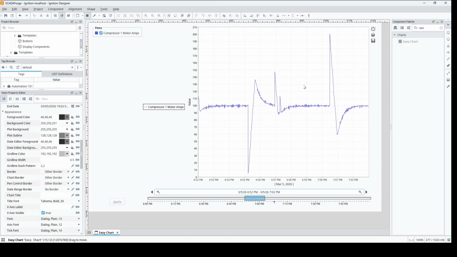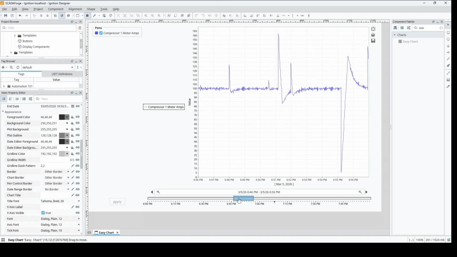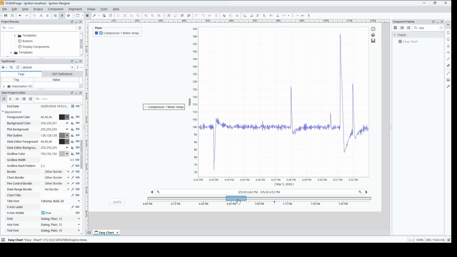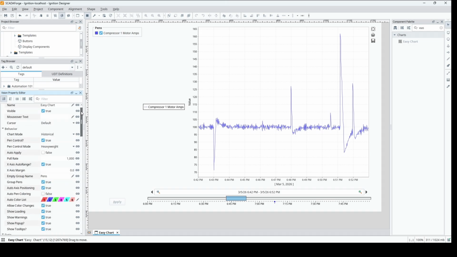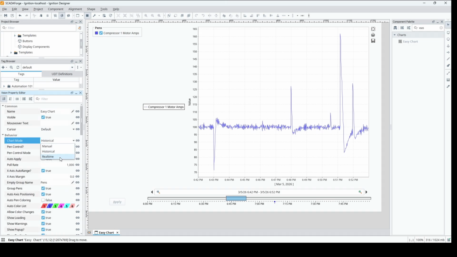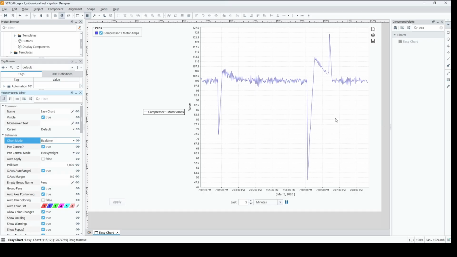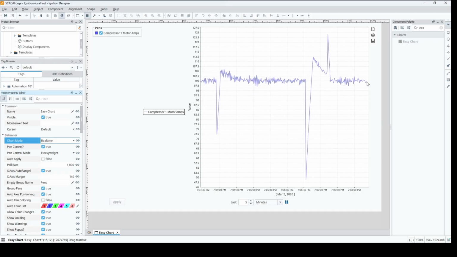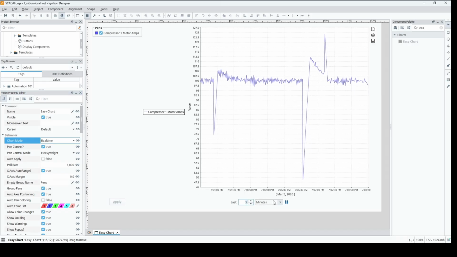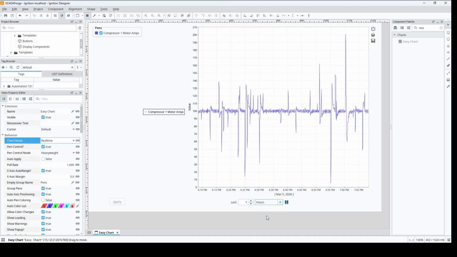So we can go into play mode, and if we wanted to, say, scoot back in time a little bit, we can do that. If we instead want to go into real time, we can grab chart mode, make that real time, and we'll look at the last 5 minutes, and you'll see that that's updating a 5-minute window. As data gets added to the list, it'll get added here on the right, and we can see what we're looking at there. If, say, we want to look at the last hour, we can pull that up, and that'll give us an hour window that will populate and scroll a little bit slower.